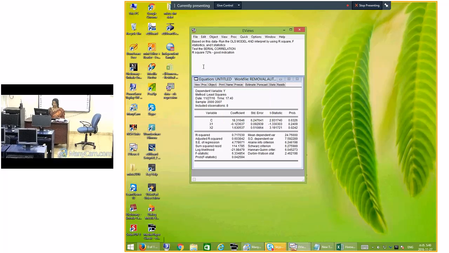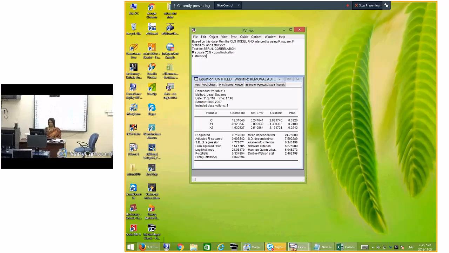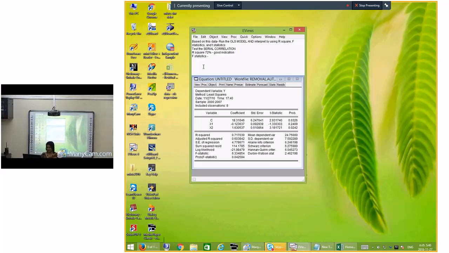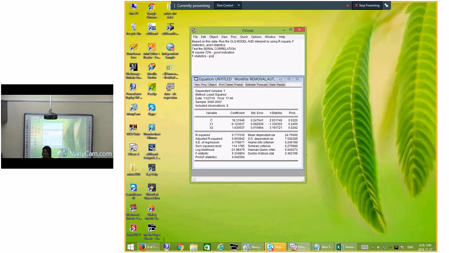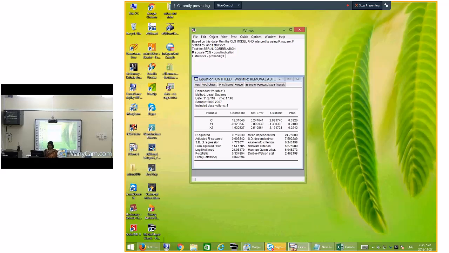Now go to the F statistic. If the probability of the F statistic is less than 5%, it implies that overall there is a joint significance, a joint impact, of all independent variables on the dependent variable.